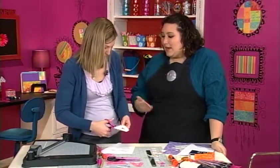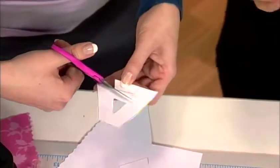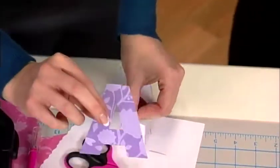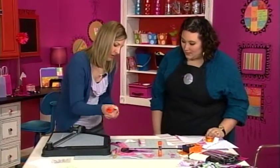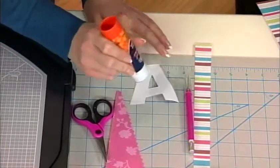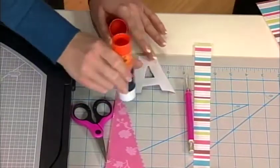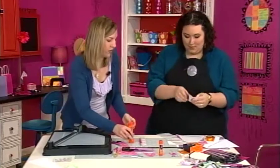For the single letter. And now you don't have to worry about buying coordinating stickers or anything, because you have it cut right out of that pattern paper. Right. So we have our A. I'm going to glue this using a glue stick. Easy enough. I always find that heat and pressure really gets those glue sticks to stick. So sometimes you have to sit on your project and get that heat and pressure going. Yep. And then if you add that to our flag.